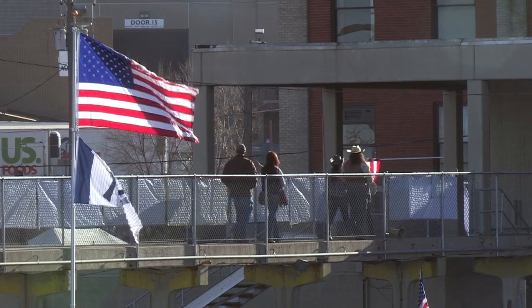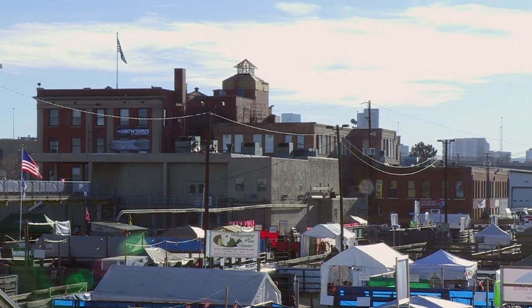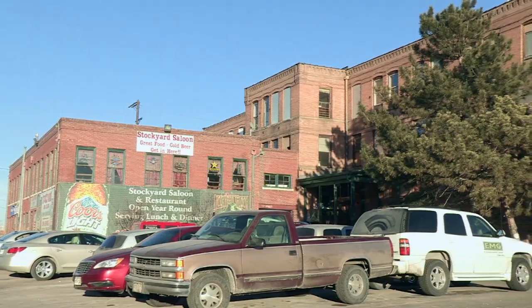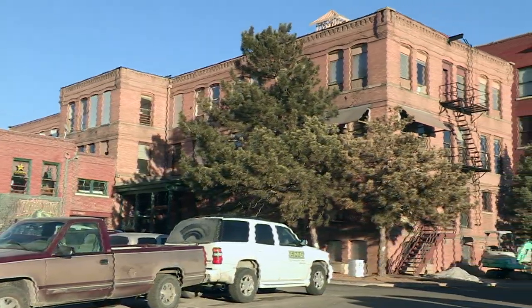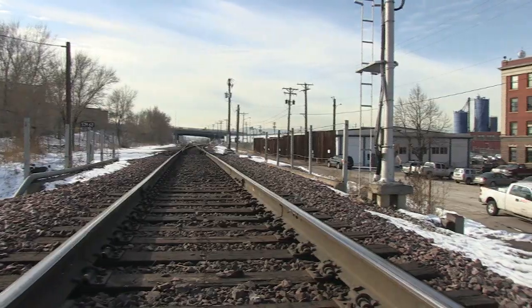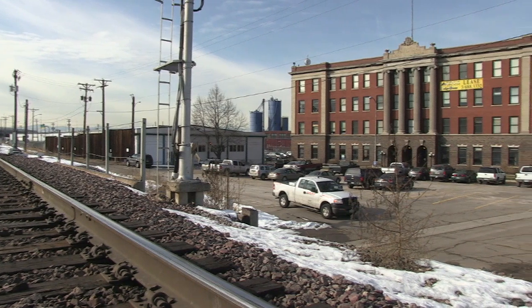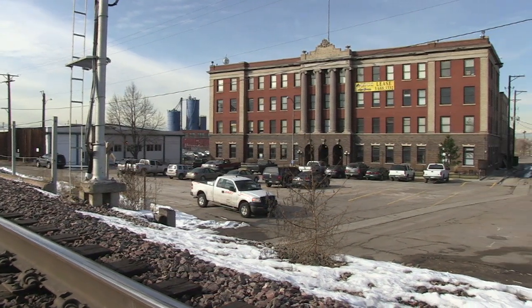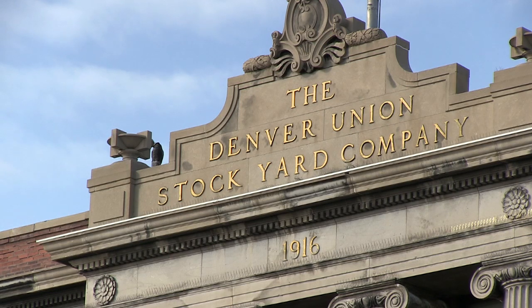In the 1870s, they built the original Exchange building, which is the little building on the back, 2 stories high. In 1903, they decided they needed more office space in a bigger place, so they built the building that's in the center, the blonde 3-story building. And then in 1911, they decided to really make the crowning touch to the stockyards, and so with great architectural flourish, they built the front building, which is what is most visible and appears in most pictures when you're talking about the Denver stockyards.